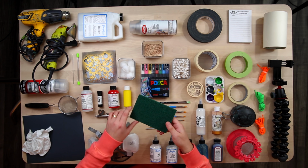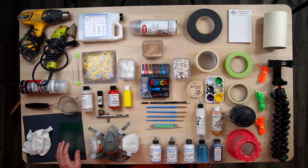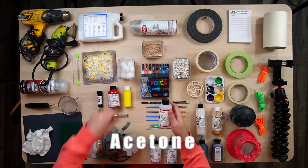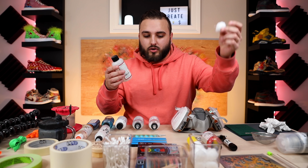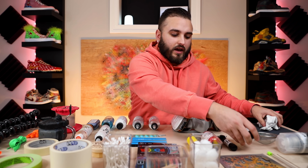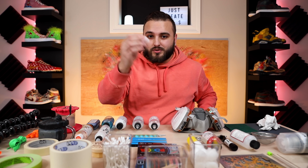After that, I'm gonna be using a Scotch Brite Pad to rough up that surface even more, and then we're gonna be moving into our acetone or our leather preparer and deglazer. And then you're gonna go ahead and mix this with a cotton ball. You could also use something like an old t-shirt rag if you run into the issue of having some of that cotton rub off into your stitching or something like that, but I've used cotton balls forever.